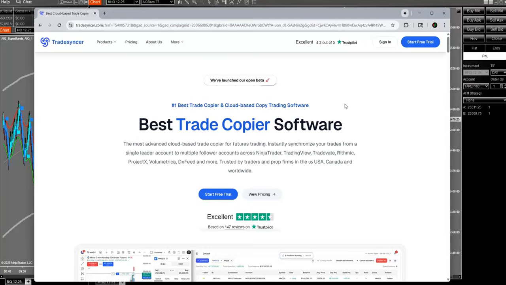And then another thing that I like about Joel's, I like the flatten button he has on the Affordable Indicators. Like if I see anything going on from a reliability standpoint, or maybe it's the feed getting sporadic to my master accounts, I can go on that trade copier, hit the flatten button. It'll flatten all the trades across all those accounts till I can kind of right the ship. So that's huge when you're copying out to live accounts that you don't want to lose because of a technical issue. So I'm not saying Trade Syncer is bad.